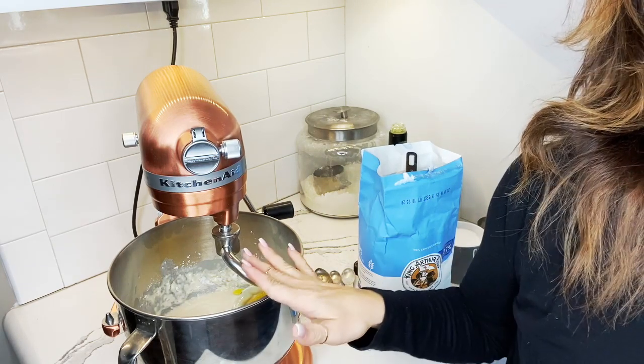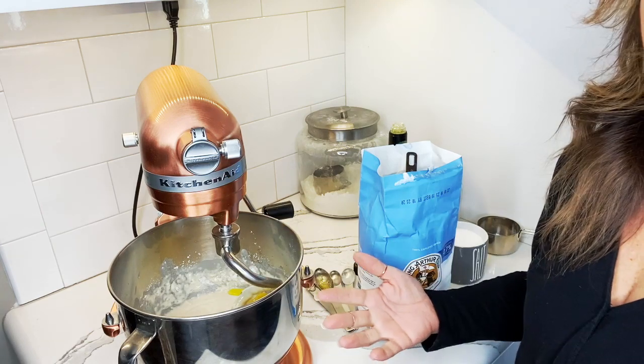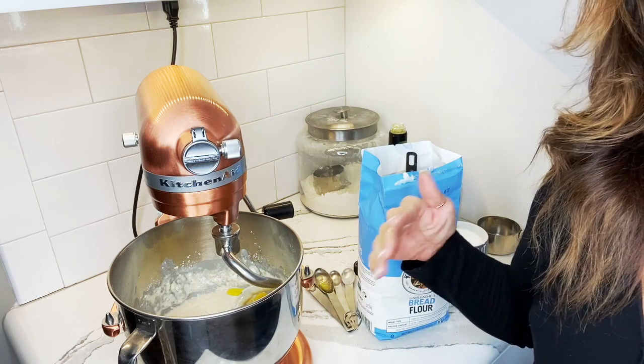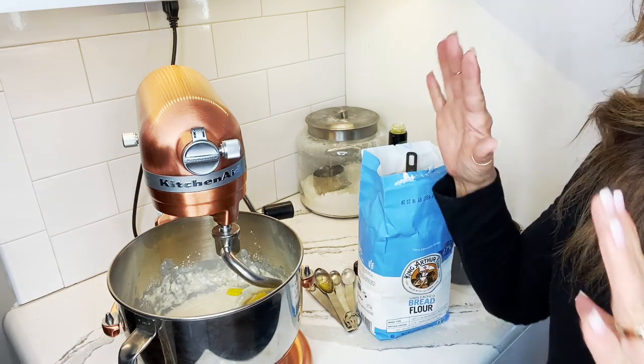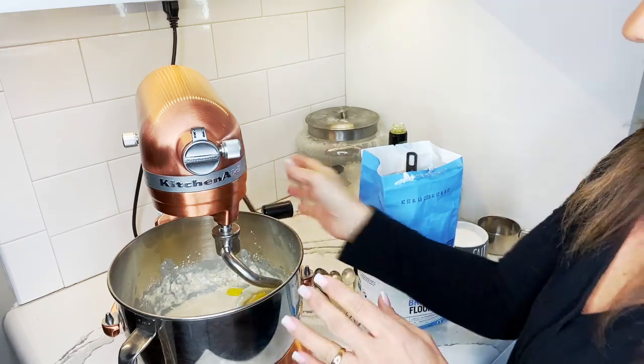Now here's the deal. After the 3 cups of flour and you get it integrated, you're gonna wanna add 1 more cup of flour at a time until you get the right consistency. And that is when it wicks away from the bowl and it's a perfect soft dough. So let's go ahead and get started with that.